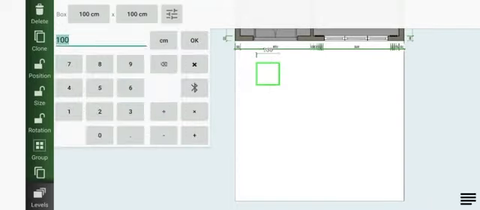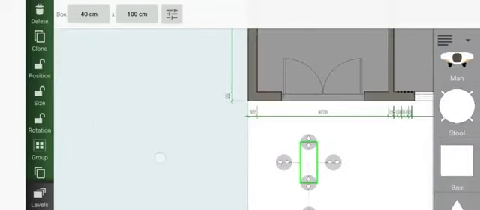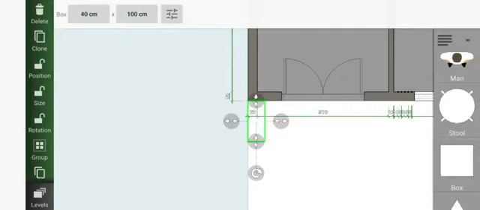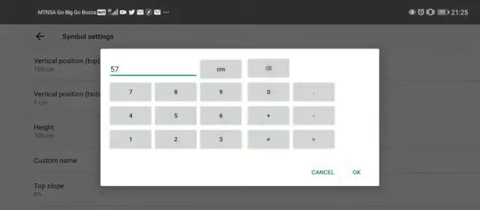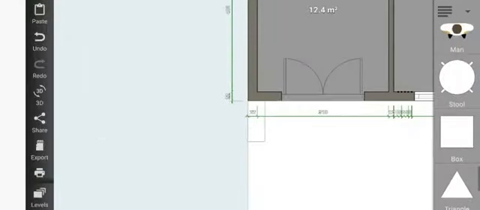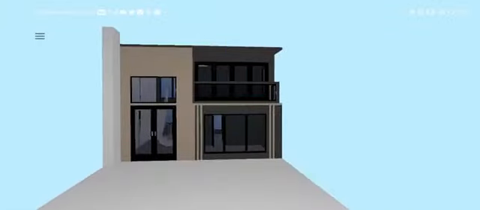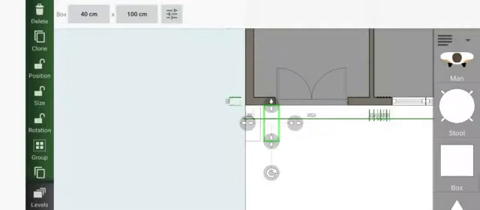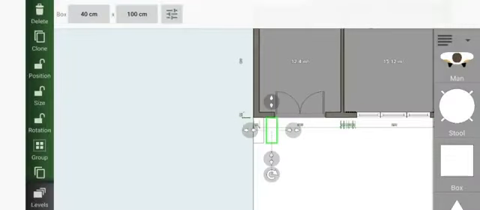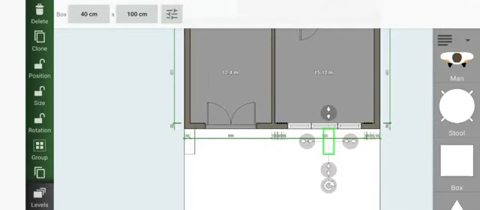Make this 40 by 100. And then just make the height 570. Clone it, move it to the other end.